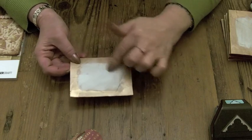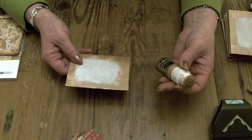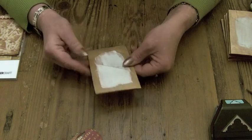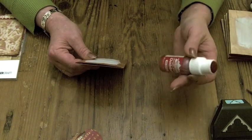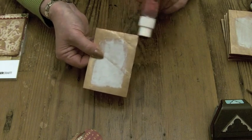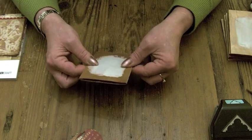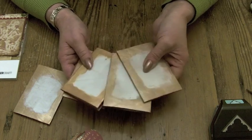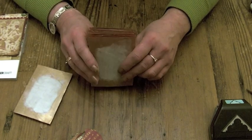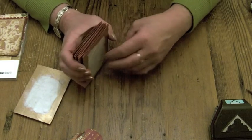First of all I painted the toilet rolls with gesso, and then once that was dry I went over all the edges with the acrylic paint dabber in gold, just to give a nice shiny edge, and I did that on both sides. Once that was dry I took the red — this is the red pepper dabber — and just ran it along the edge of the toilet roll to give a red finish, because this is a Christmas mini. It just gives a very fine red edge, and I did that with all five toilet rolls. Stick down all the sticky-out bits before you start working — it makes it much neater, and there are always a few inside the toilet rolls.